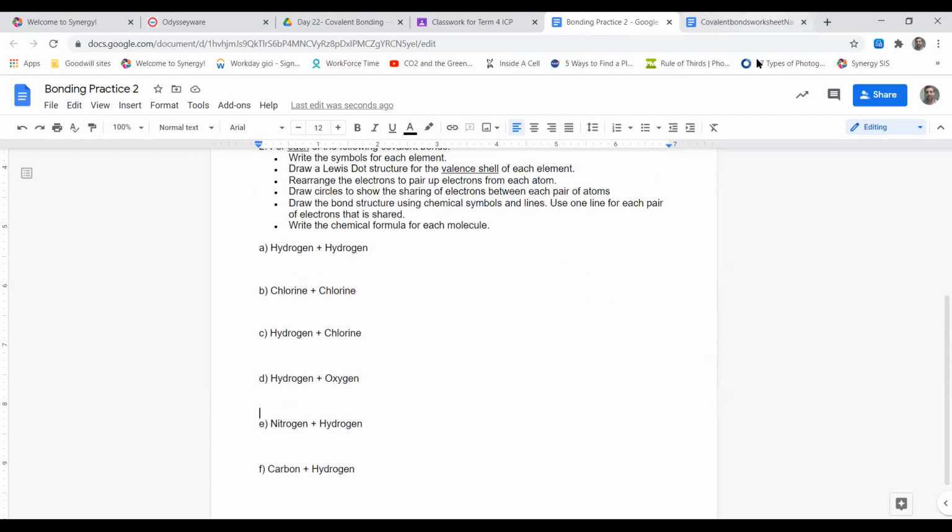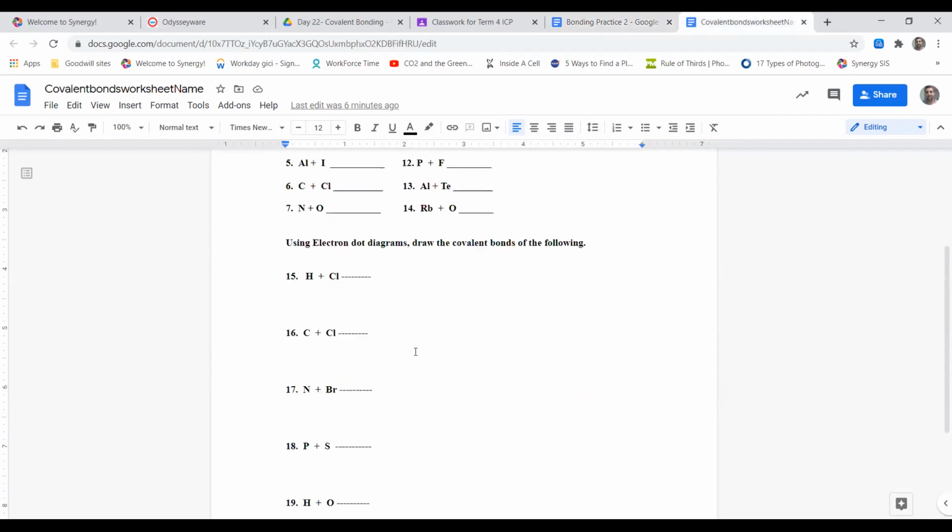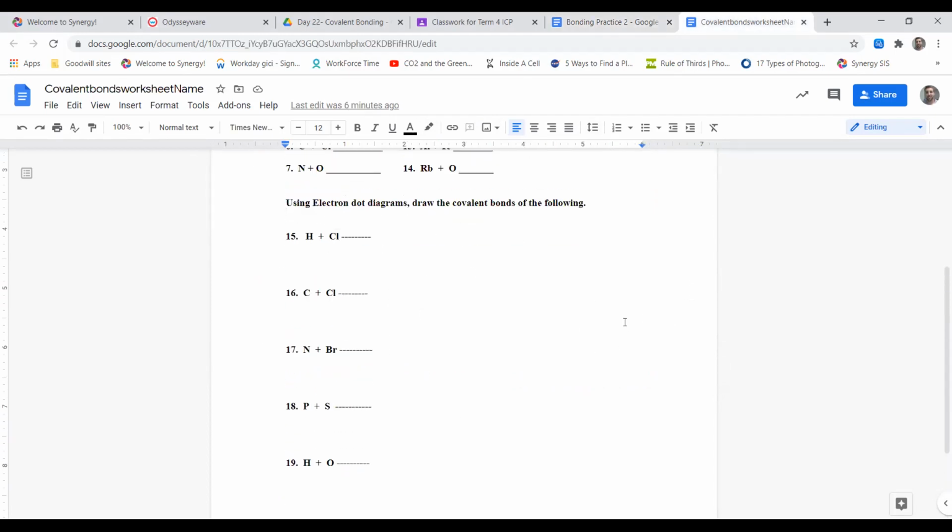All right, so that should be it. This one is very, very simple. None of these look complicated at all. These are also fairly easy. Phosphorus and sulfur you might have trouble on. Number 18, we're going to make that one a little bit of a bonus, but you should be able to get the rest of them, no problem.